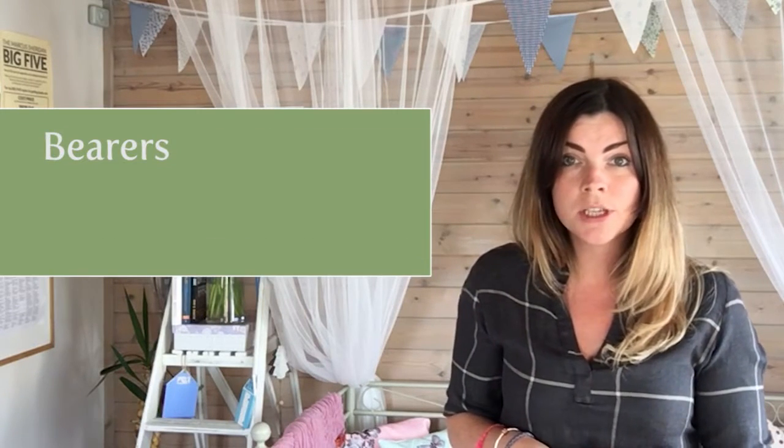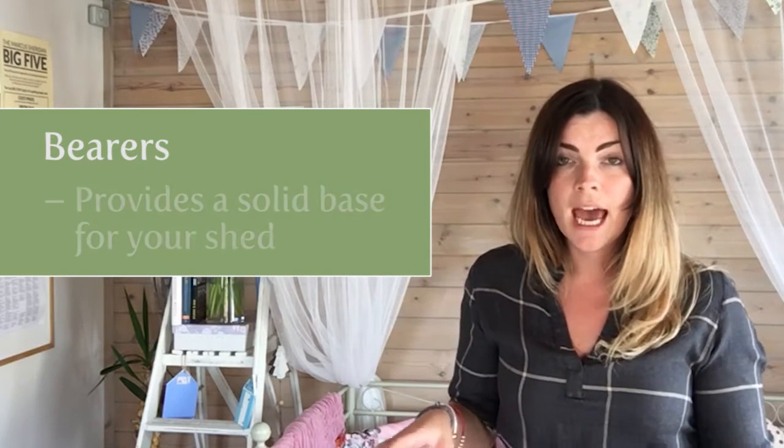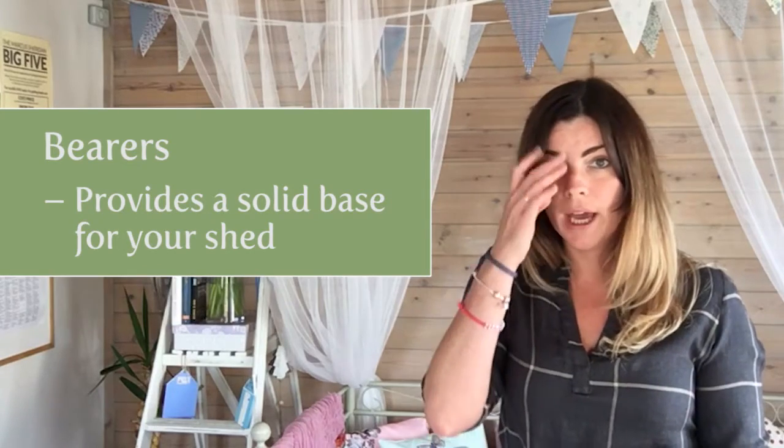And the last thing I would probably say that's most common for me to use is bearers, which are the bits of timber that are not attached to your shed, which we use to put the shed on top of. So when the boys come out to your site, that's going to be nice and level, of course, because you've just watched that video, we will put the blocks down first, and then the bearers go on top of that, and then the floor joists go on top of that, and then the flooring, and then the shed.